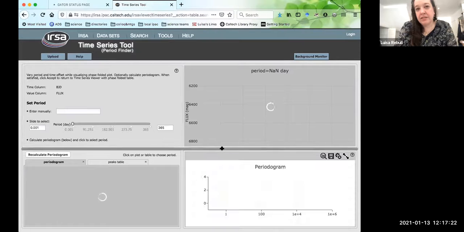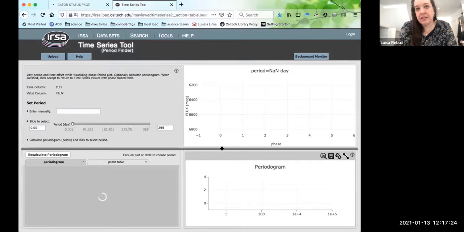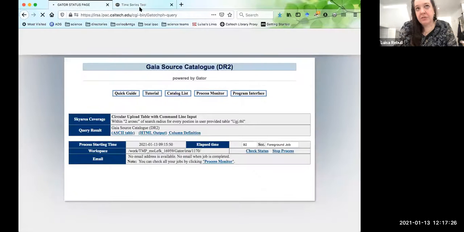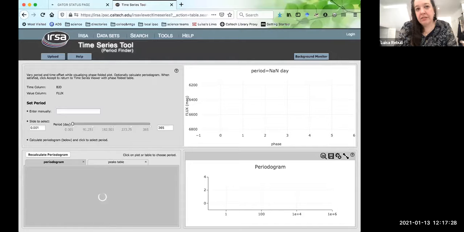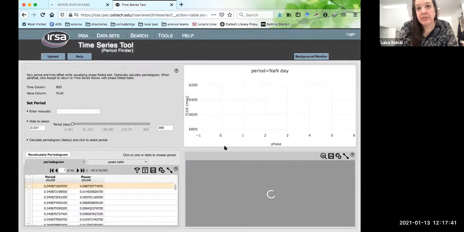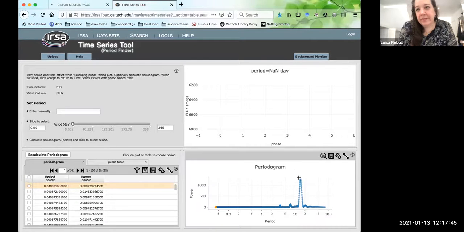It's got a lot of points, so it's going to take a second. This one is still working. Just like before, it's going to give me a periodogram down here and a table of the periodogram here. And I can interactively pick the peak and have it phase the light curve. Okay, so there's the peak.